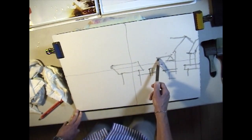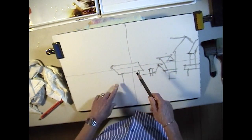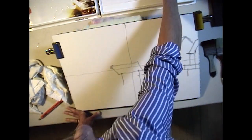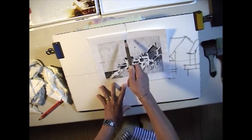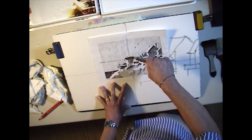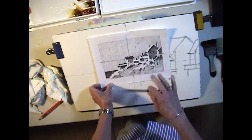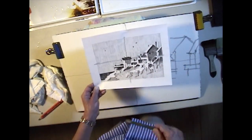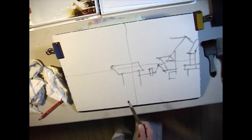How does that vertical and horizontal line come into the plan? The vertical and horizontal? Are you avoiding something or keeping something in? I'm not sure if you saw it or not, but this was my value sketch. So when I look at the value sketch, it makes it a little easier to transcribe the small subject matter to the large paper if I can have an idea what the quarters of the paper were. That's why I drew it. It's not a matter of putting things in or leaving them out? No, not at all, not at all.